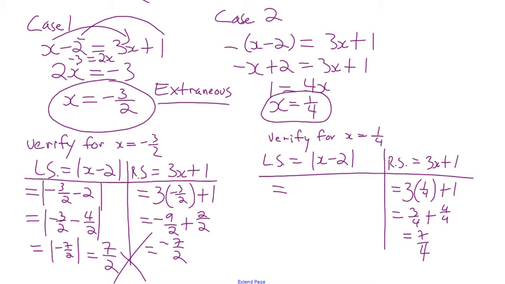Because the problem is, what if we make a mistake in our case? Then we'll have a legitimate solution for the wrong problem, but it won't be a solution to the original. So we always verify back in the original. Okay, so we go the absolute value of 1/4 minus, I'm going to call this 8/4, right? Because 2 is 8/4. Which is the absolute value of negative 7/4, which is 7/4. And so that one checks.